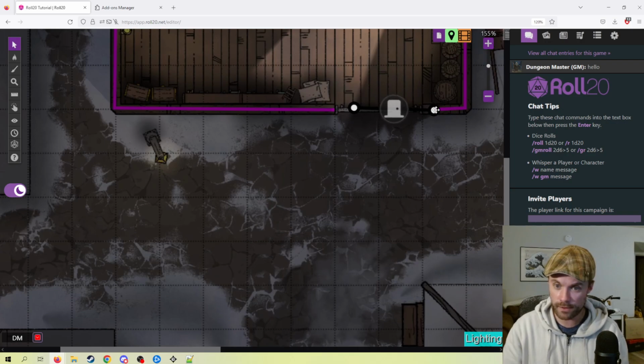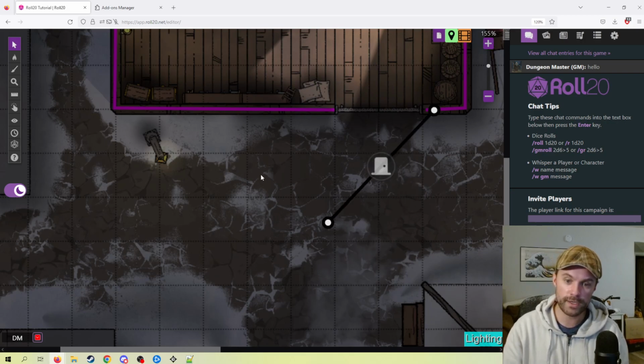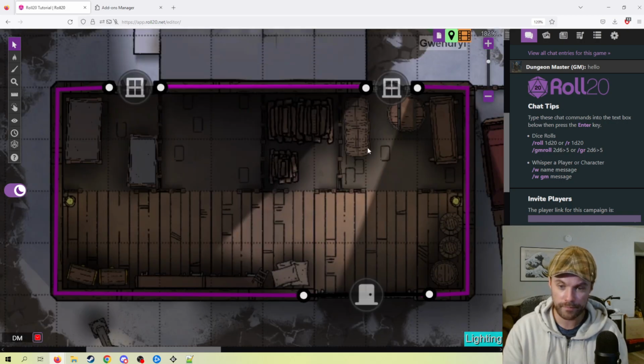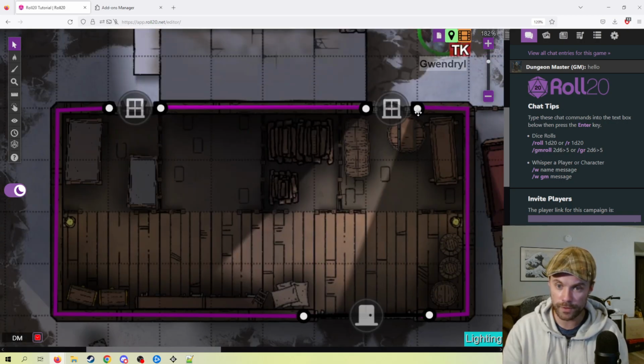We'll make sure that these are all the way at the edges, and we can even change the way that these lines work. We just click and drag. We want to make sure that they are at least slightly past the edge of our wall, past the edge of the previous boundaries that we drew. Otherwise we risk there being a little bit of light leaking through. So we at least go a little bit past that. And we'll make sure the same thing for the windows. This looks pretty good. Let's do the one up top here. It looks pretty good.